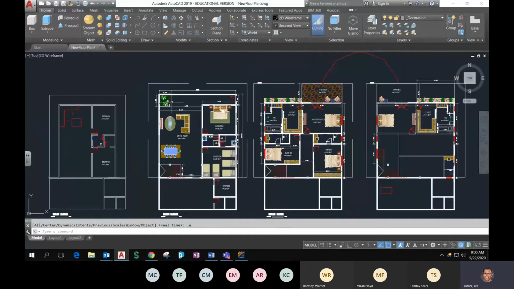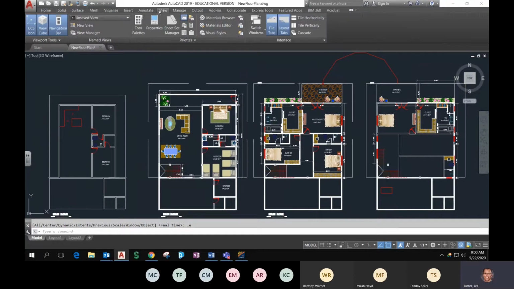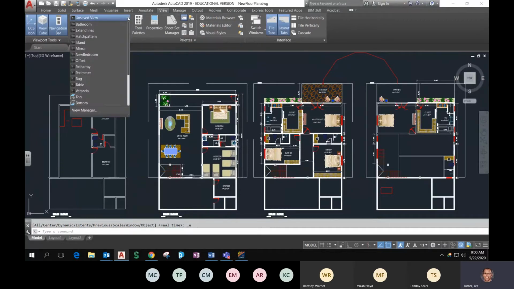So what you're going to do is you're going to be in AutoCAD, and you're going to go to the View tab here at the top. Click on the View tab, and then there should be a panel up here on the ribbon that says Named Views. And so you're going to click on this down arrow to restore one of the named views. And so what they did, they just zoomed into a specific area on the drawing, and then they saved a view and named it one of these from the list.